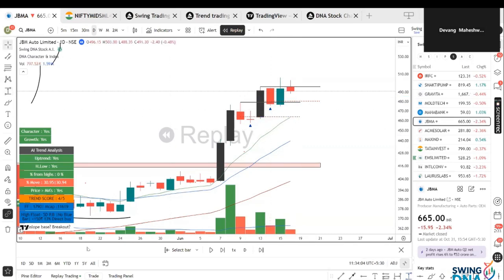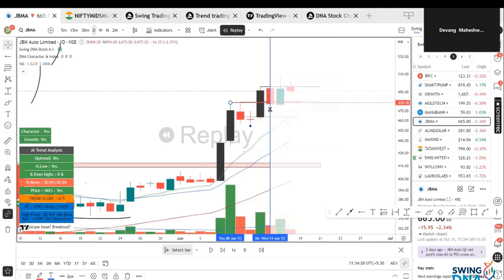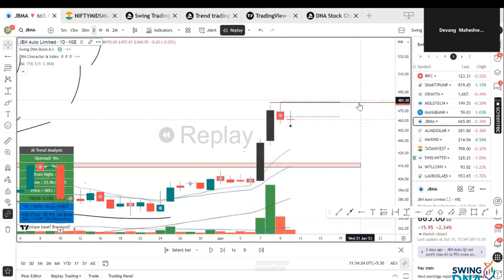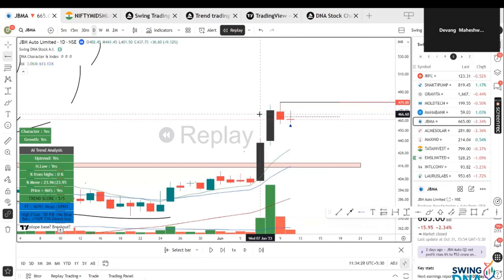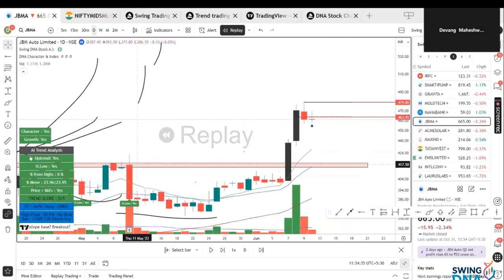So what you can do is, once you have your levels decided, you can simply mark them. You can mark this is somewhere your entry. Let's go on to bar back. So this is your entry. You can simply draw a line up here, or any other way you want to do, but I usually do this. This is the stop loss level. Now, everything else is right.